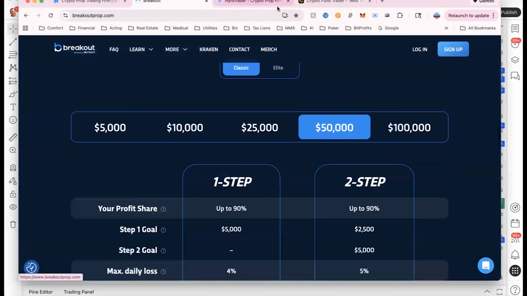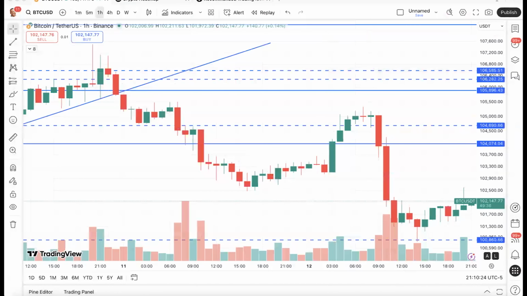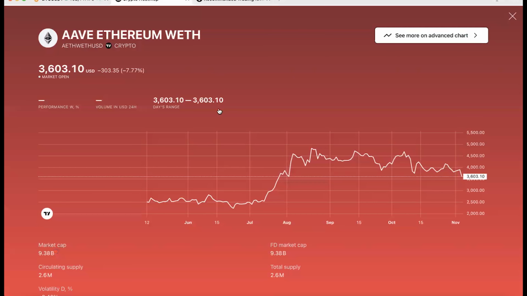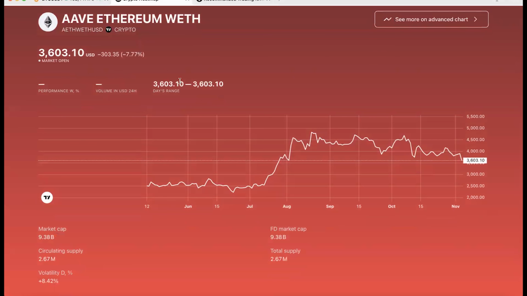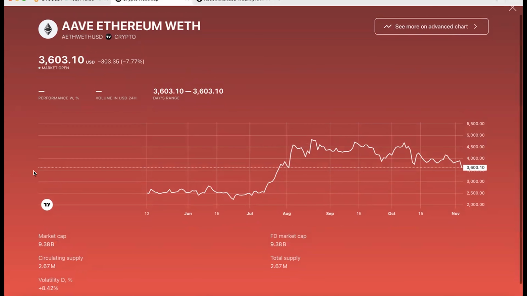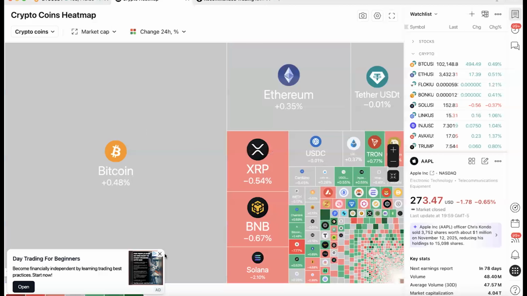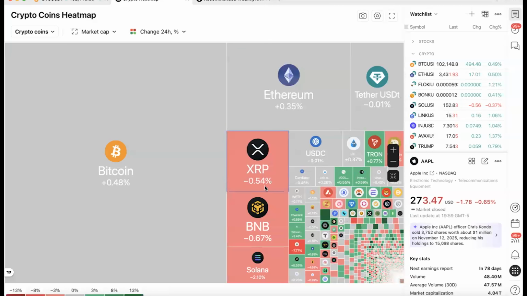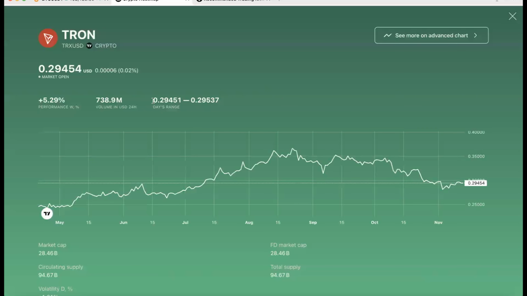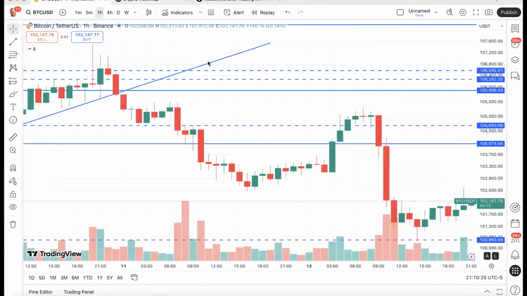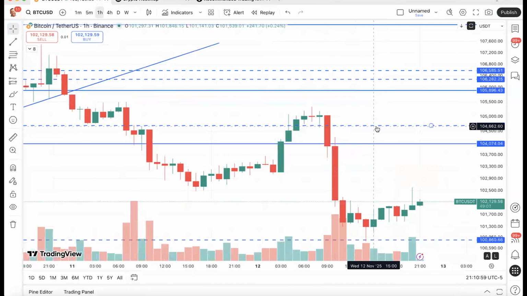Like I said, the average true range on crypto, you can come in here to your heat map. It'll tell you the day's range or whatever. Can y'all still see my screen when I flip like that? You can come to the heat map and find things, like okay, this is running today, or Chainlink is running today. What's Tron's? It might be a tight range, it could be a wide range, whatever.